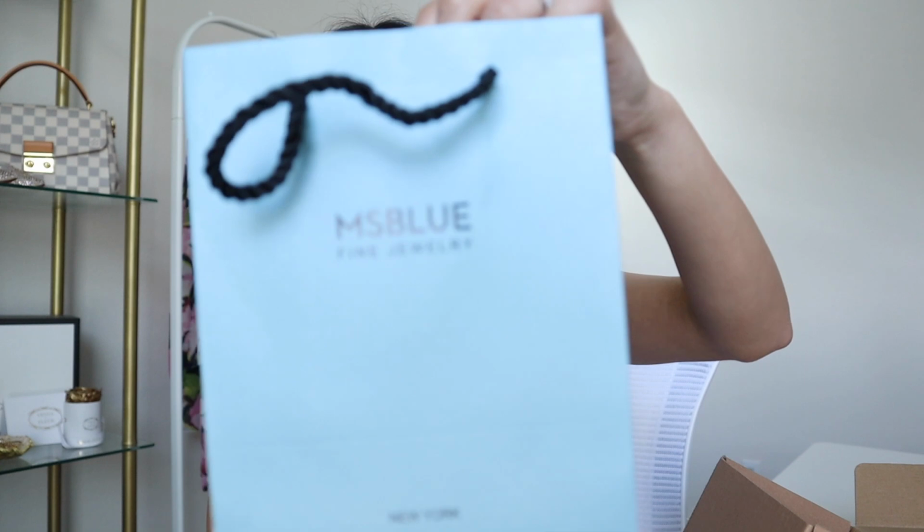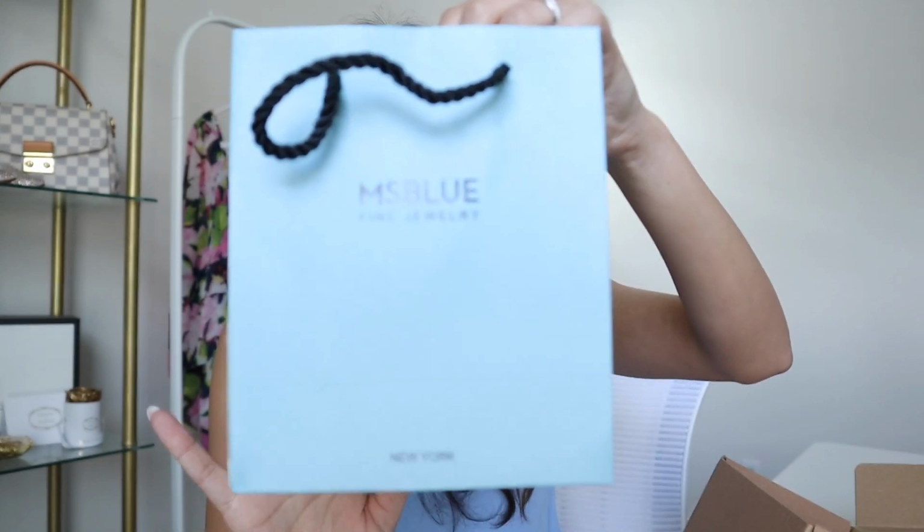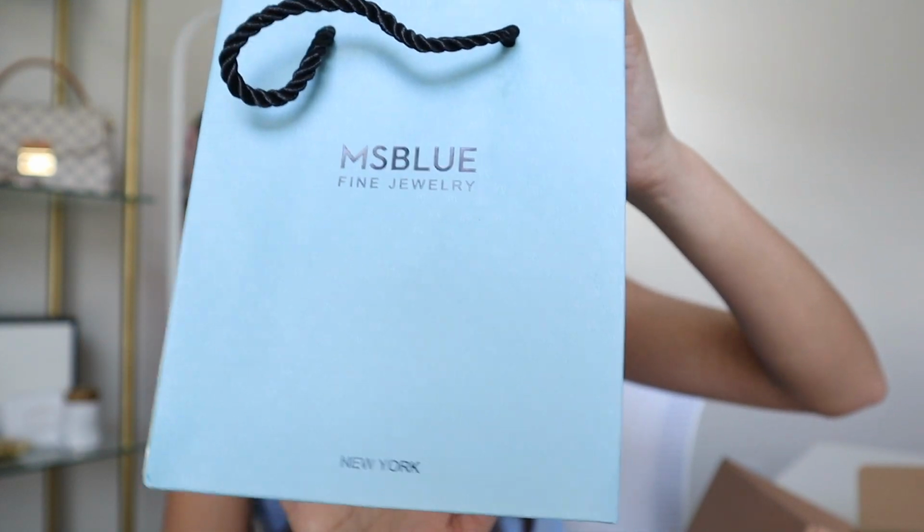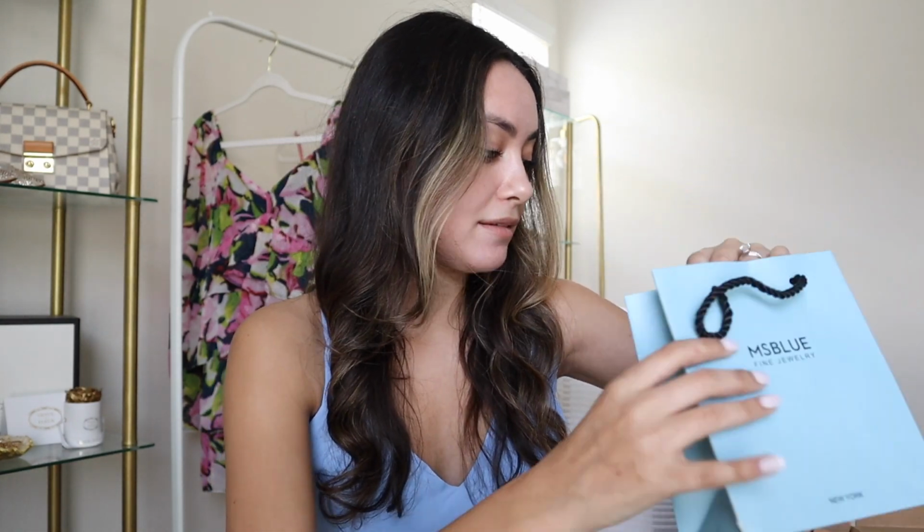So cute. And then even though I bought it online, they're a fully online store, I still did get a little bag, which I actually really like because I have this dream one day in my closet to display shopping bags. Is that weird? And this one is so cute and pretty, so this one's making it on the shelf for sure. But yeah, a little MSBLUE jewelry bag. MSBLUE Fine Jewelry New York, and this also has embossed M's on it. I wonder if you can see it better on the bag. So it totally matches the boxes that these come in. And yeah, that's pretty much it. And that is everything that was in the box. So just pretend I didn't open it.